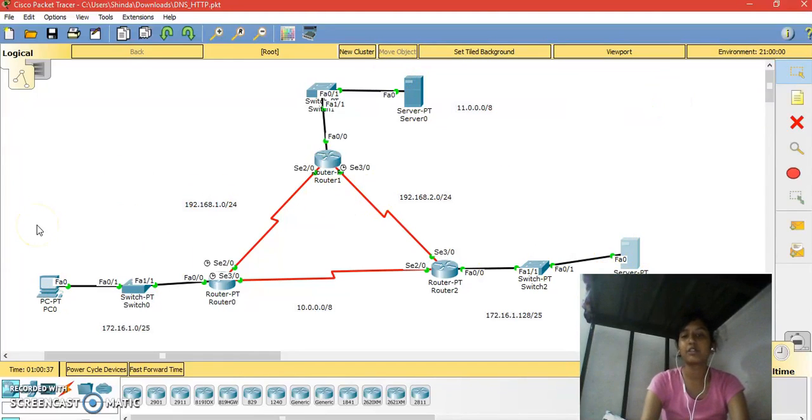Now we have to assign IP address for each of these networks. For this LAN network, I've assigned it as 192.168.1.0, and here it is 128. And I have assigned different network addresses for different LAN and WLAN networks. Here, as you can see, it will be 1.0 series. This is 10.0.0.0 series. This is 192.168.2.0 series. Similarly, 11. And each of the default gateways for these end devices is assigned respectively based on the previous network address of their broadcast address.